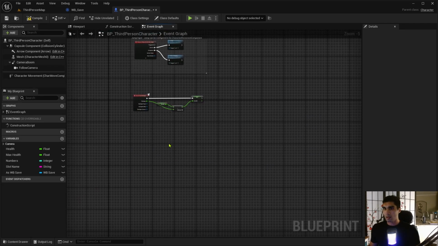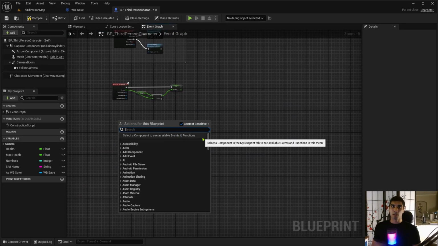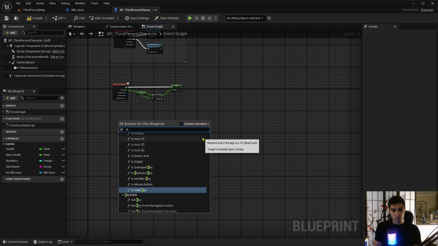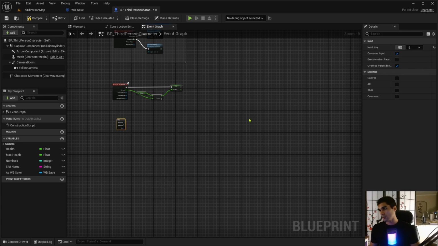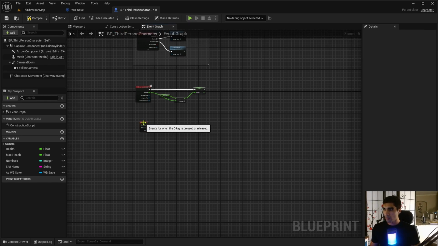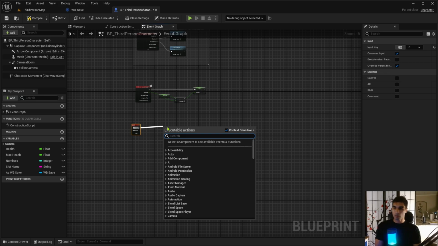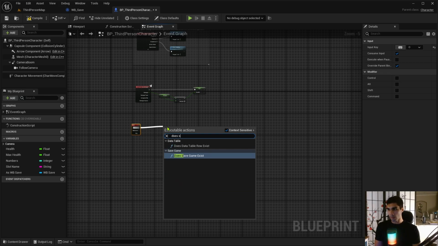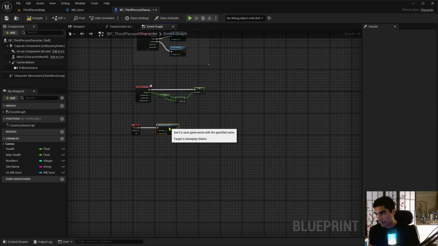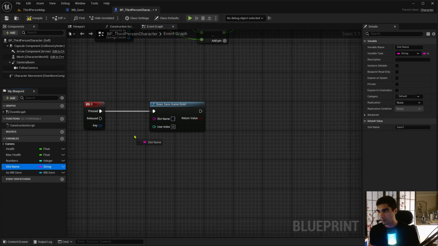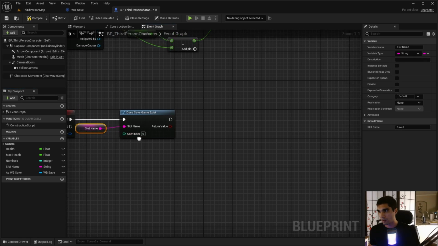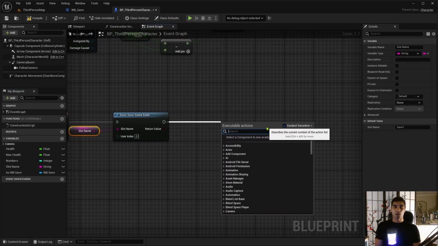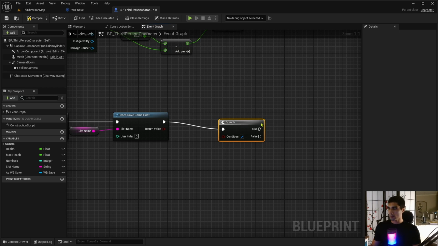Next on to the saving and the loading for pressing the keybinds. So let me first get the keyboard here, and I'm just gonna make it an O. And then on pressed, I want to check to see if the game exists. So, does the save game exist? And this way we can avoid errors. I'm just gonna drag on here because my slot for the save game here. I'm gonna add a branch. If I dragged off the red one, this would have auto connected.